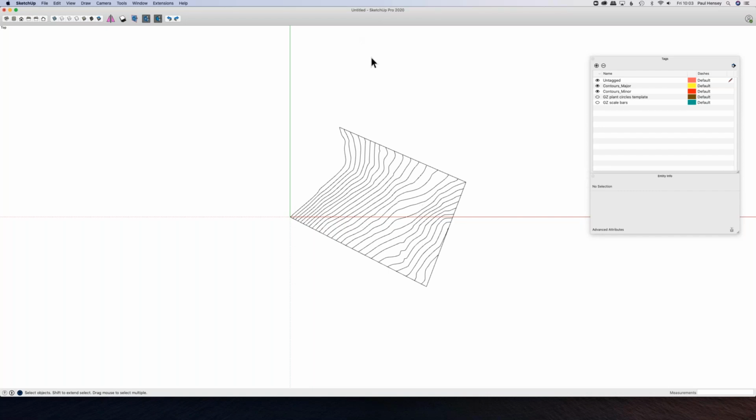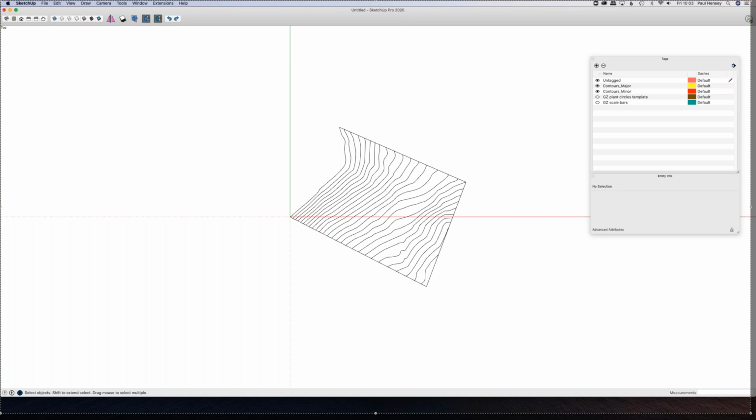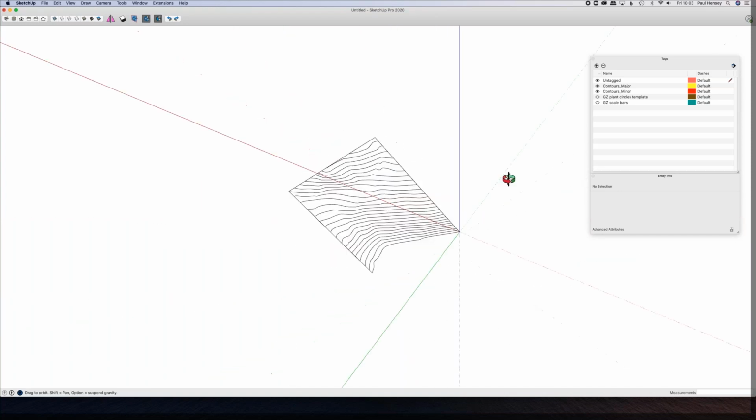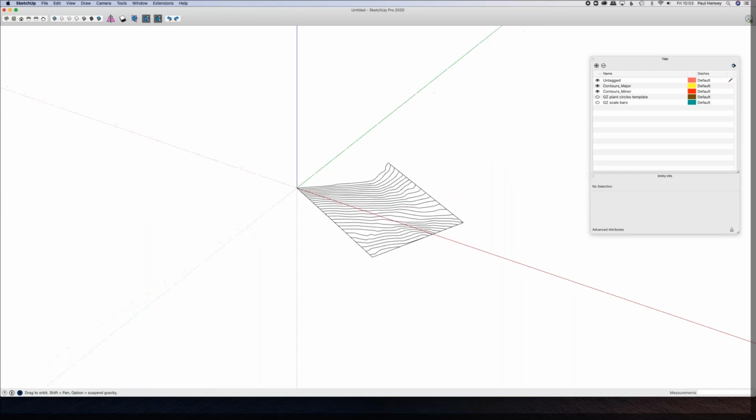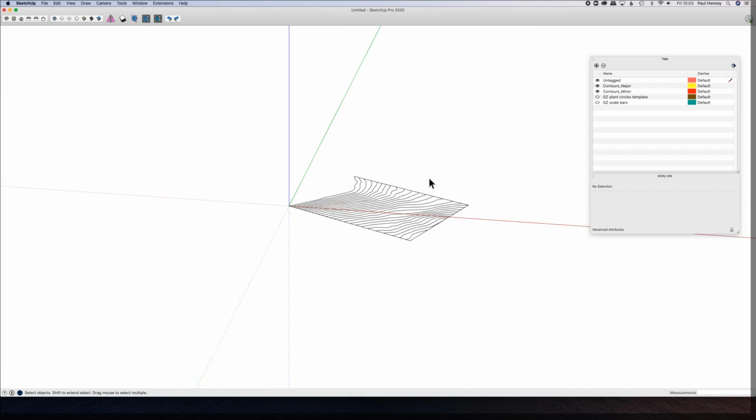So on screen, you'll notice that I've got a flat contour model. It's part of the contour model that I looked at in the previous session, except this one is still in 2 dimensions. I find it useful when asking a surveyor for data. They're going to produce the data with all of the things about the building and the levels, 3D spot heights, contours on their own layer in 3D if possible.